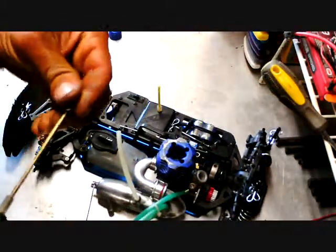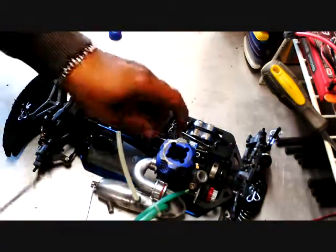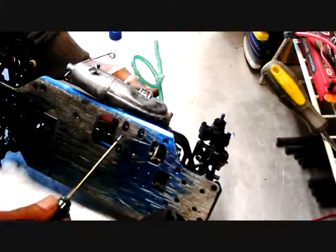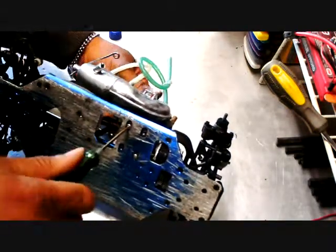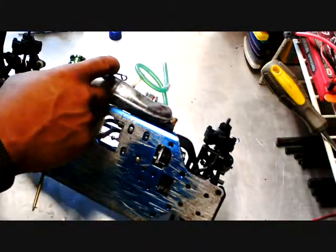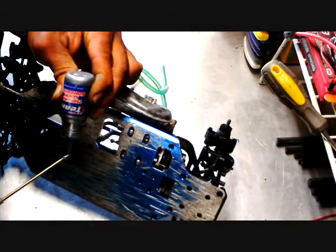I'm not going to tighten it all the way. I'm just going to get it on there because I got to do the adjusting. I got to get the mesh right on the car between the gears, the first and second gear. I don't want it to be too tight. I don't want it to be too loose, because the end result is they'll be all stripped up again, and we don't want that. At least I don't. Not until I get the car into the other person's hands, and then they can do whatever they choose. But for right now, I want it to be meshed right, so when I run it, I'm getting the optimum performance out of it.